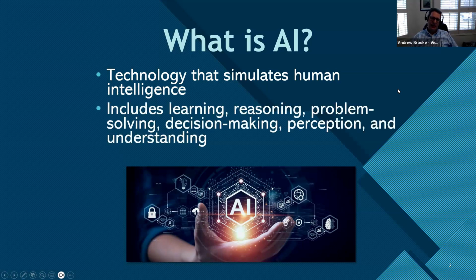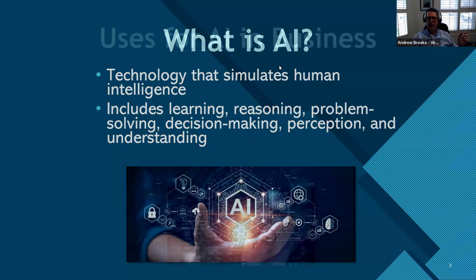So intelligence, that's also a tricky thing to define, but most experts say it includes things like learning new concepts, reasoning, solving problems, making decisions, perceiving things, and understanding things. And these systems seem to do that. They're getting better and better all the time. I'm going to give a brief demo of 3 of the main systems, but you'll see what they can do.